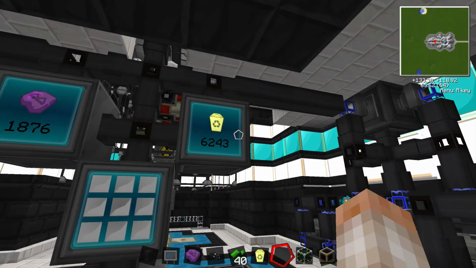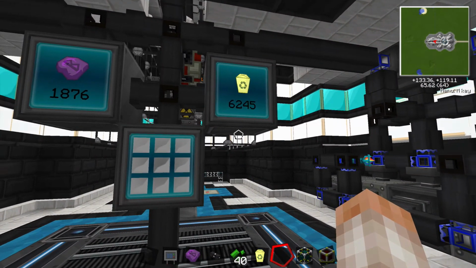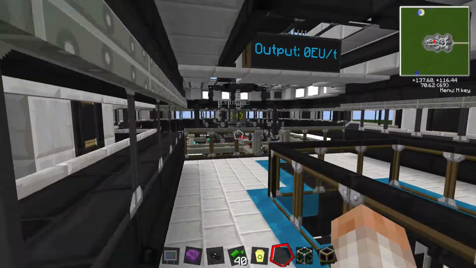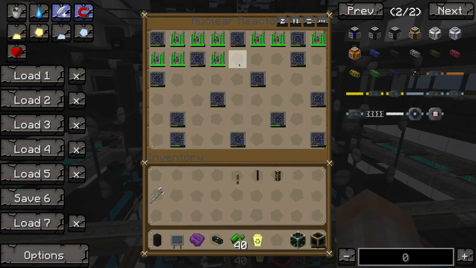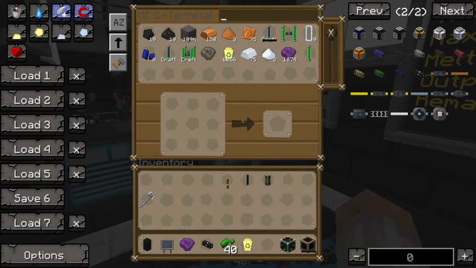Oops. So see, it's not using scrap nearly as fast because there's not a lot of EU going into the mass fab. So it's giving itself a chance to regenerate. If I check again, I'll probably have another cell in here. Let's see. No, there'll be one in a second, and I'll see that in the monitor over here. It'll jump from 780. But that's kind of what's happening.